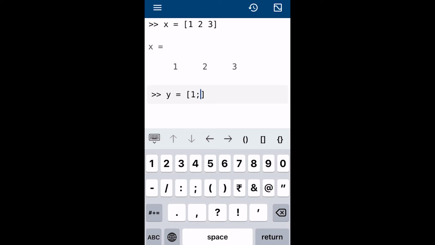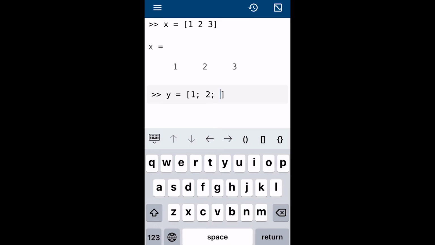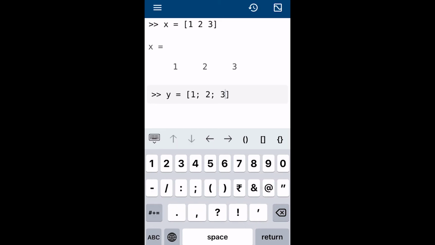Semicolon means this row is done and you are moving on to the next row. So 2 is the second row, again type semicolon. You can click space for better readability, or skip it, it's your choice, but good readability is a good sign of a good programmer. The third component is 3. Now press enter.